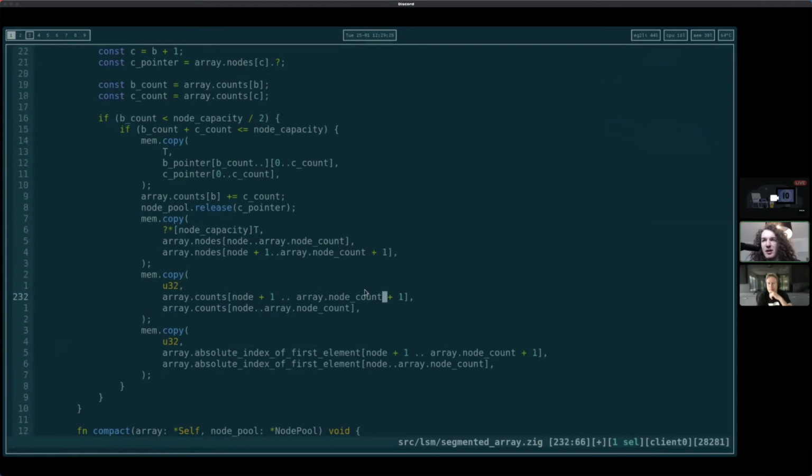Let's see if I can do this better. Actually, no, I want to go one back, then grab that, then do that, and then delete that. I've messed it up slightly. There we go. Oh no, I messed it up. Damn it. Alright, I'm going to stop trying to be clever and just do it. Sometimes you've got to just stop trying to be clever. Next time I'll get it.